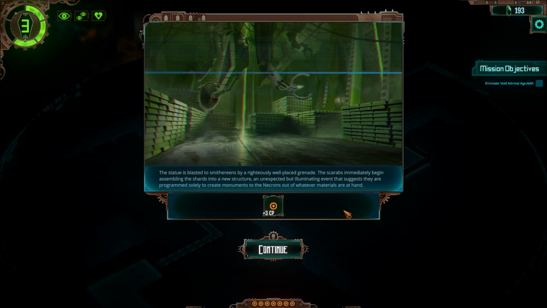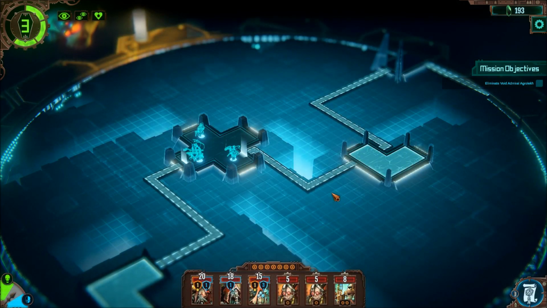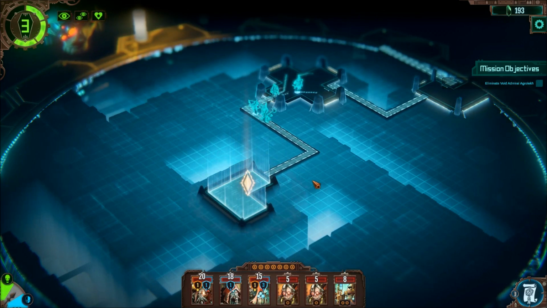Cool. 3 cognition. So the statue is blasted to smithereens by a righteously well-placed grenade. The Scarabs immediately begin assembling the shards into a new structure, an unexpected but illuminating event that suggests they are programmed solely to create monuments to the Necrons out of whatever materials are at hand. So what you're saying is we ultimately didn't do anything there. Alright, into the boss fight.